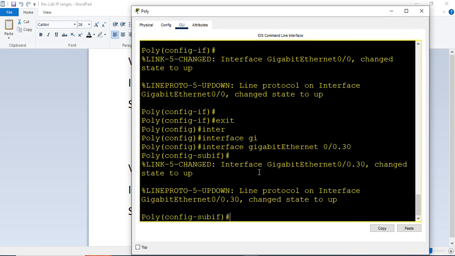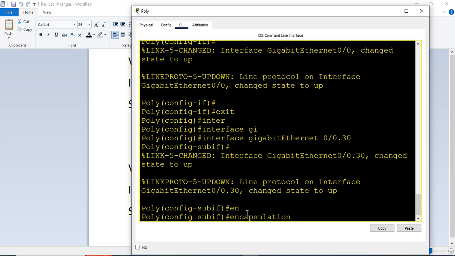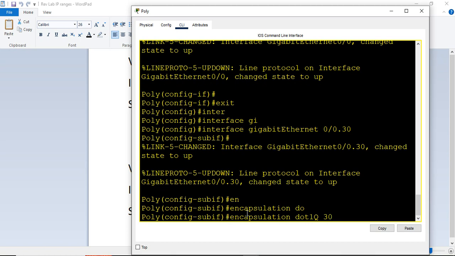Once I create the sub interface, you can see the prompt changes to sub IF. That means I'm configuring the sub interface. Once I create that sub interface, I have to use the command encapsulation dot1q 30.